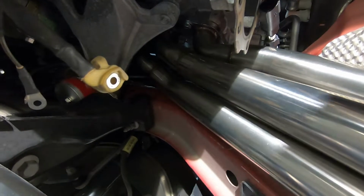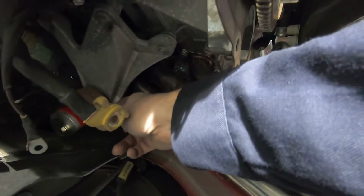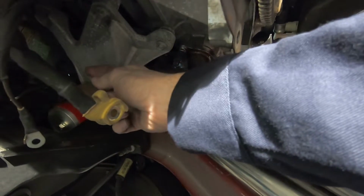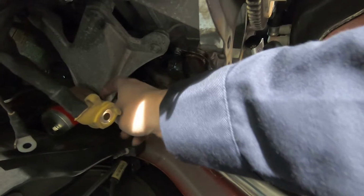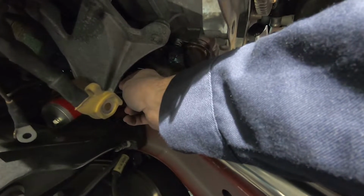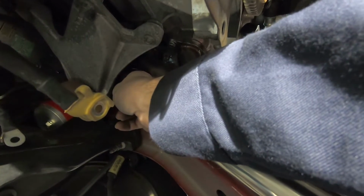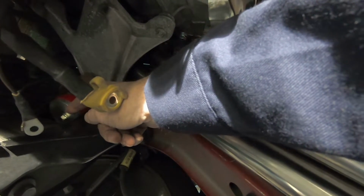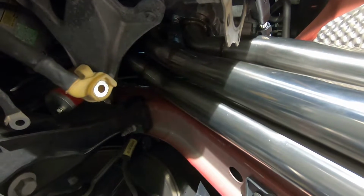And then the motor mount, this bolt here, I had to get from down here. I was able to use a ratchet. The other one I was actually able to come through up top, which was quite amazing because that header blocks just about everything. The motor mount itself, the top bolt there, you're not able to get through from the top because the header is completely in the way. So I was able to snake a wrench up there, hold it, and then tighten the bottom part here. So that worked out pretty good.